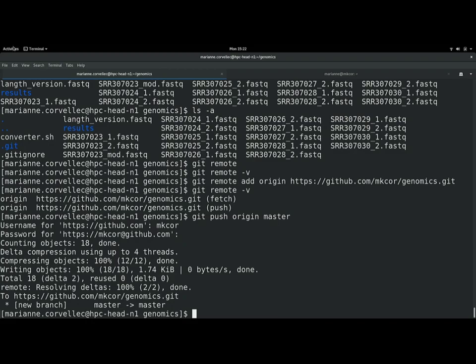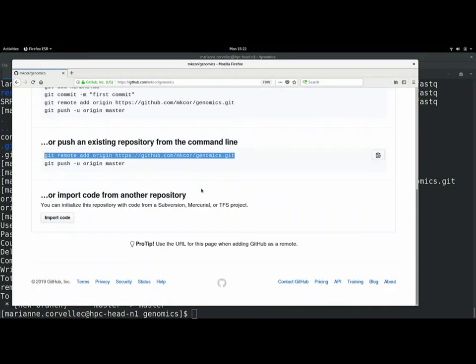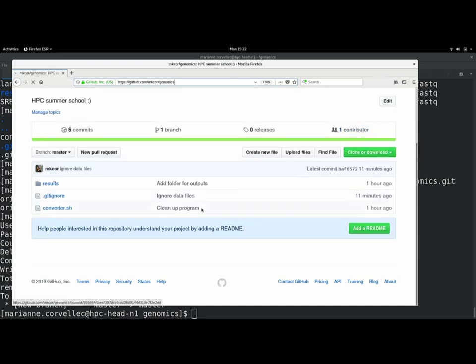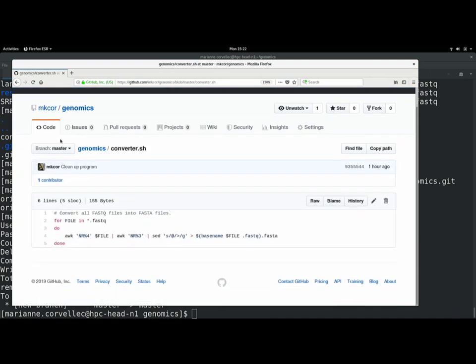So now if I go back to my web browser, and I'll just reload this page, because here I'm where the repository is supposed to live remotely. Wow, I get something. So I have this bash program that I'm versioning.